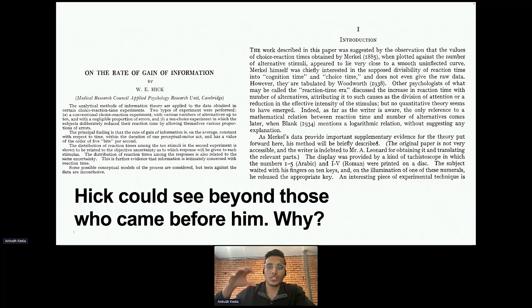And why was he able to do that? Because he had a bird's eye view and that strategic nature that allowed him to analyze these different patterns, different consistent findings, and analyze the themes across a range of studies to actually postulate a law, which by definition is consistent across a range of domains and a range of studies.